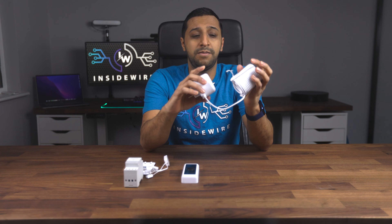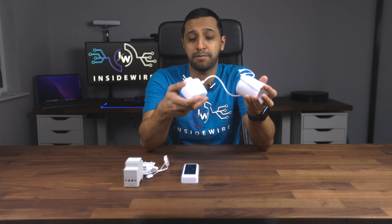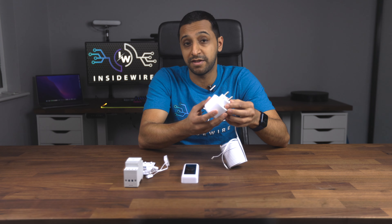This device will set you back $29 in the US and £25 in the UK. In terms of price, it's fairly cheap if you just want to plug it into a wall rather than getting an electrician out to cable it all up. Most people generally will get an electrician to do this, but for £25 you can go ahead and plug it into the wall yourself. It is a bit big and bulky, but that's because the transformer is built inside.